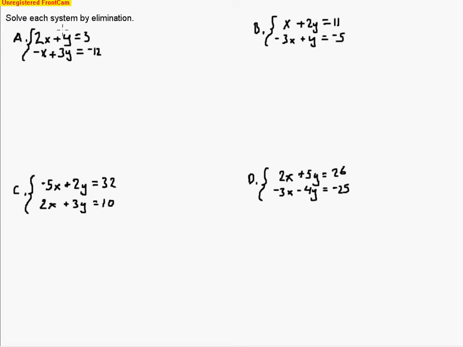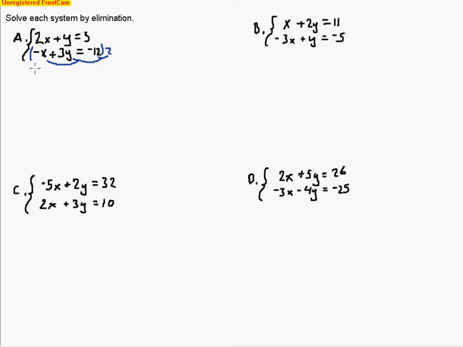Well, we could either cancel out our y's or x's. Here, we can almost cancel out our x's because they're opposite signs. I just need this term here to be a negative 2 rather than a negative 1. So let's do that. Let's take this equation here and multiply it by just 2, so every number there gets multiplied by 2. And I'll go ahead and rewrite what I've got.